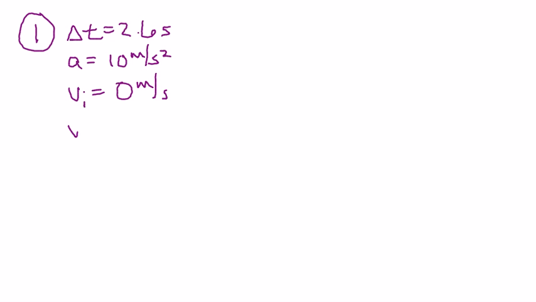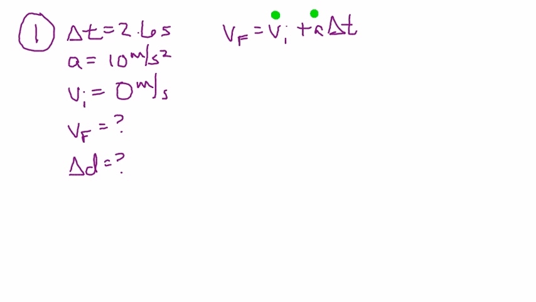What we're looking for here is her final velocity, and we're also looking for the distance that she falls, so delta d. This is a two-part problem because there are 2 questions, so we'll have to use 2 equations. I will start by searching for VF. To find VF, we're going to use VF equals VI plus A delta t. We have VI, we have A, and we have delta t, and we're looking for VF. So this fits our scenario perfectly.